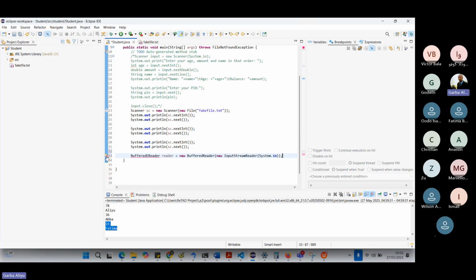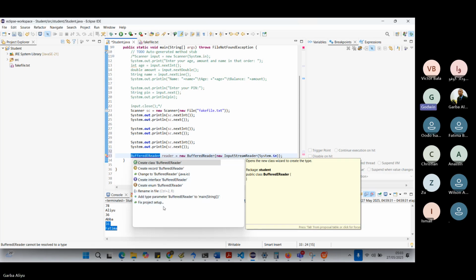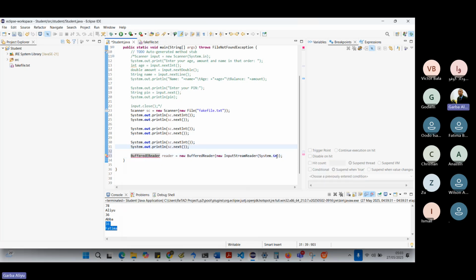The only thing is just to import the BufferedReader. Anyway, the spelling is correct. So if you want to read, now if that is the case, even if I have an integer and I say int age equals, all I need is just to say reader dot read. This one has a method readLine.